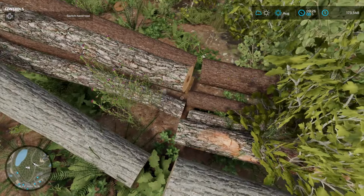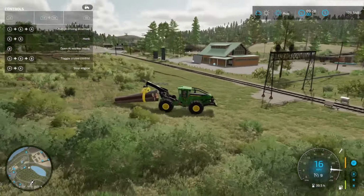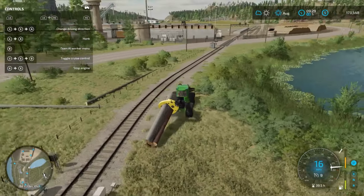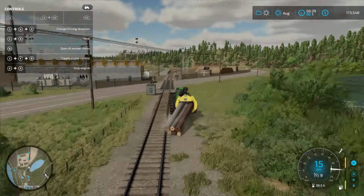So yeah, that's how we've been making our money pretty quickly today. Or I guess actually it was yesterday in game, or last month, because it's now August. It was July. A couple of logs have fallen out, that's why there's one right there. We also do have some trees up here, and I actually forgot to tell you we have that little plot over there with all those trees to take down as well. So we still actually do have a couple more trees on the property, which I kind of forgot about. Look at how nicely that's looking. 3 and 3.